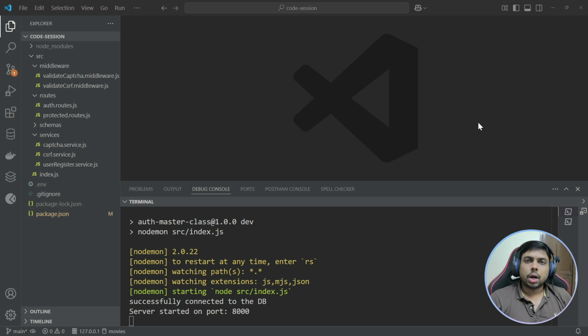Now we will go up a notch and discuss another way of doing user login, that is based on session. Previously we used to generate a token. Now we are going to rely on server sessions to identify the logged in user, right? So this is another way of doing authentication and this is what we are going to see.